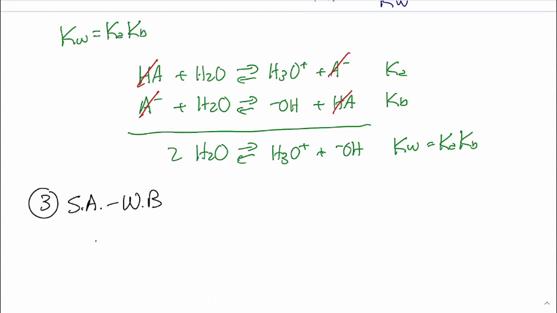So if I have a strong acid, it's really only the hydronium ions that I care about. HCl is going to be H plus and Cl minus. I don't really care about Cl minus. It's not going to react with water to produce an acid or a base. It's inert. And then the hydrogen ion is really hydronium ions. It's going to attach itself to water. So if I have a strong acid, H3O plus, that's really the part that we care about. My weak base is largely undissociated, or if you think about accepting protons, it hasn't accepted most of those protons. So I'm just going to do a B. I do get water.